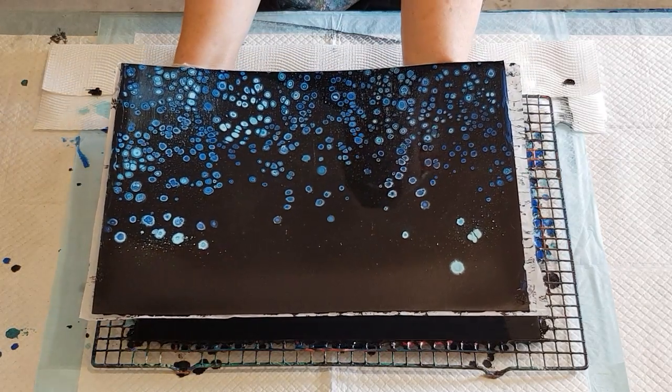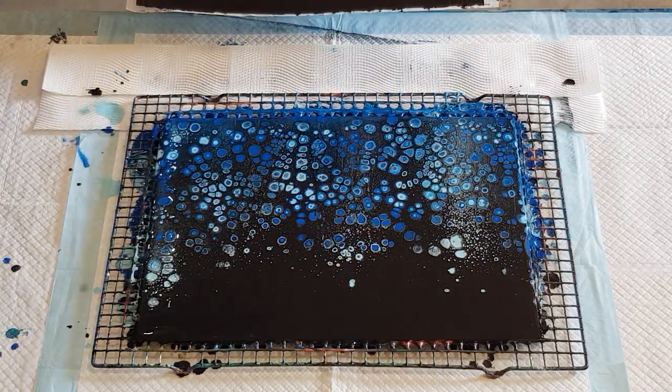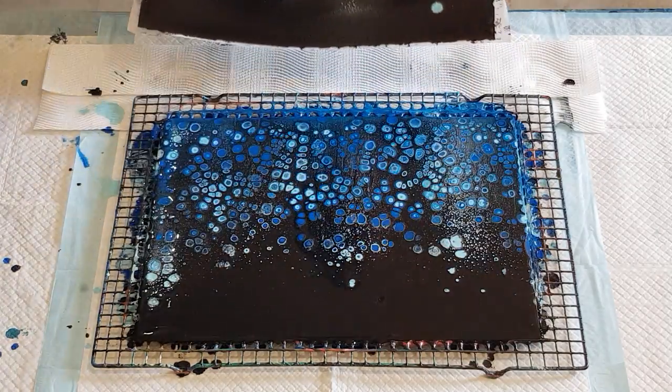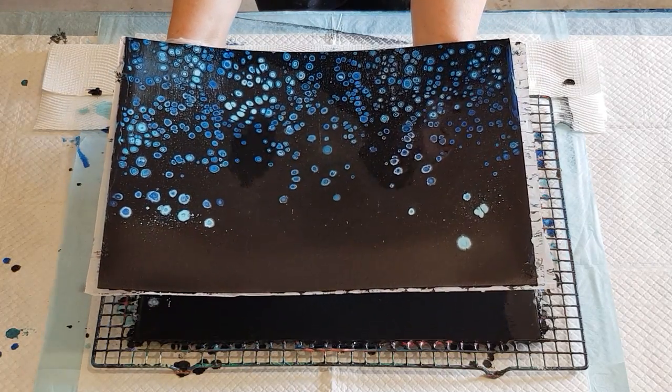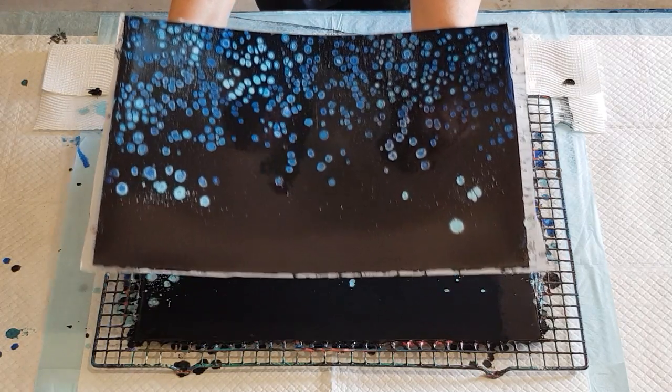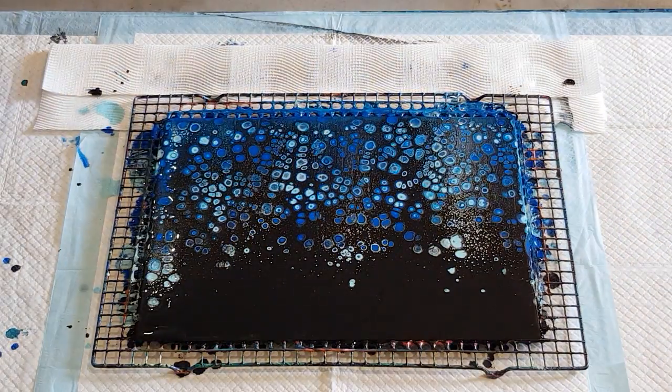So the thinner mix, the 4-to-1 Floetrol is that one underneath. That one's 4 Floetrol, 1 glue. This one's 3 Floetrol, 1 glue. This one for the swipe colour is the same, 3-to-1. This one, the swipe colour was 4-to-1. So 4 parts pouring medium to 1 part paint. So I think it is a better result.